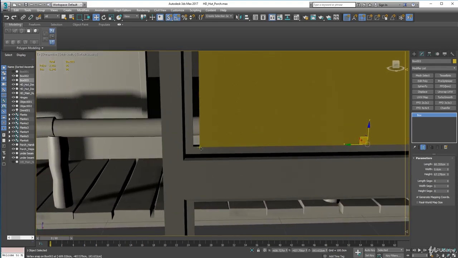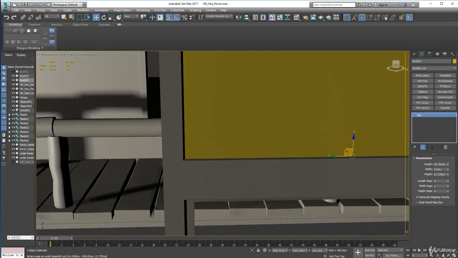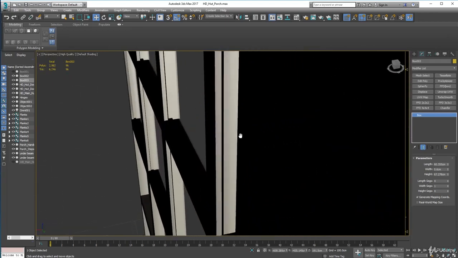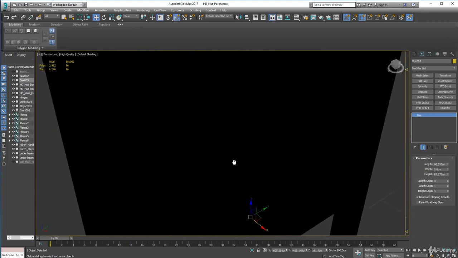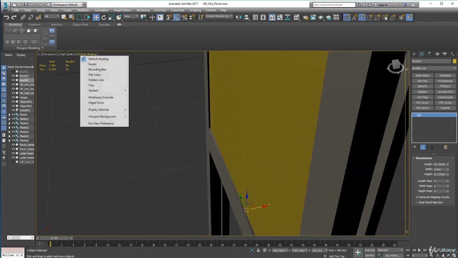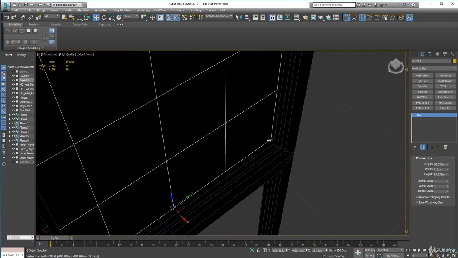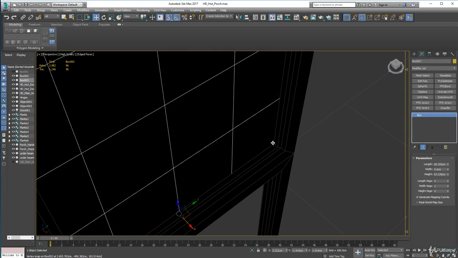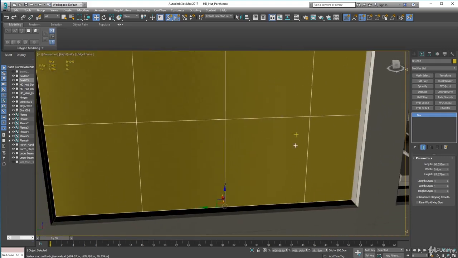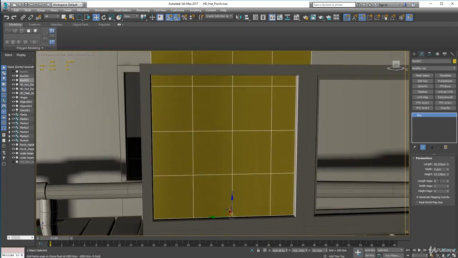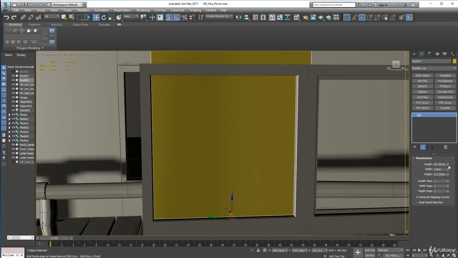Okay, so if we turn on snap, we just want to get this corner matched up with that, so we know it's in the right position that way, and we want this inside edge. It's getting a bit dark in here. So let's turn on our edges so we can see. Okay, so we want this to be up against there like that. That gives us plenty of space on the outside for any sort of putty or whatever we want. We don't need 4, we just need 1 and 1.